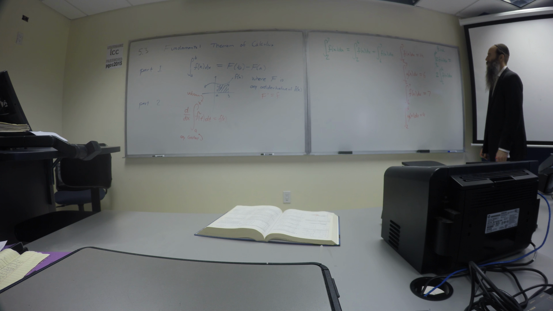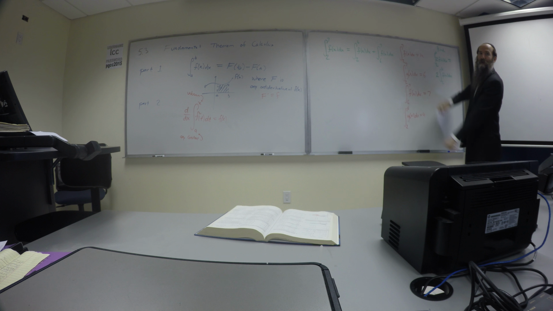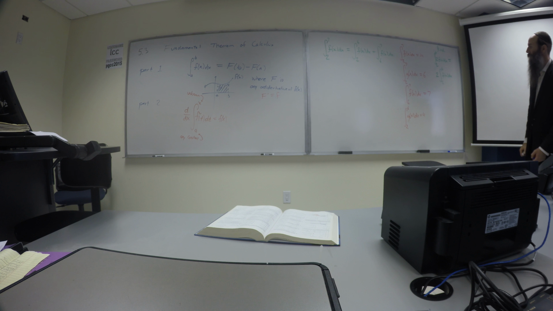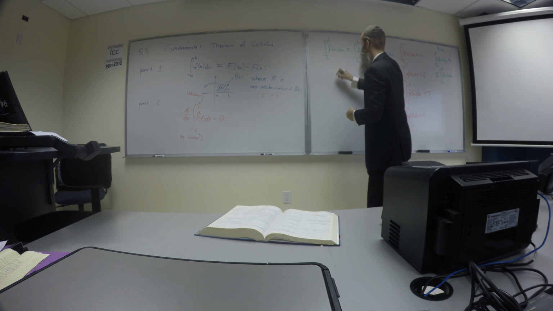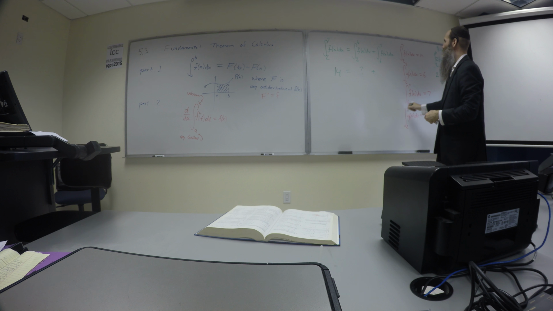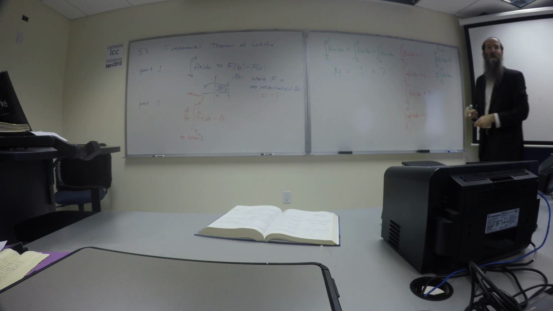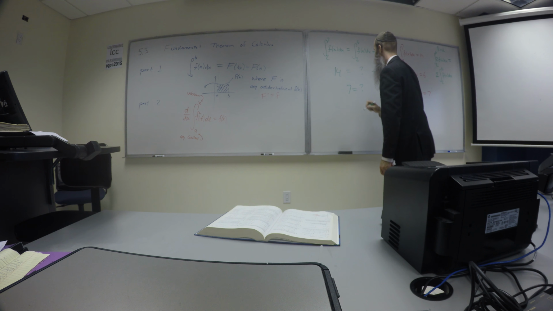So in this case, we want the integral from 2 to 6 of f of x. But I have these two pieces. In other words, 14 plus 7? Not 14 plus 7. Why would it not be 14 plus 7? Because of the positions they occupy in this equality. We know this one is 14. We don't know this one. We want to find this one. That's a big question mark. Plus that one, which is 7. So it'll be subtraction in this case. 14 minus 7 equals question mark.